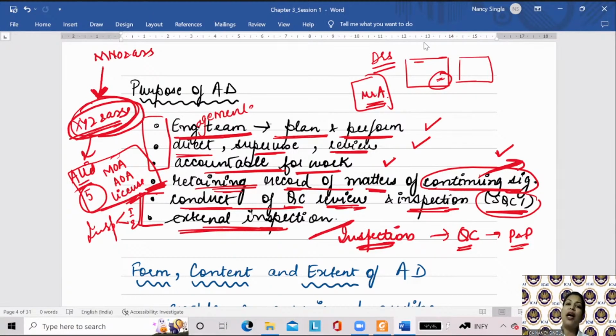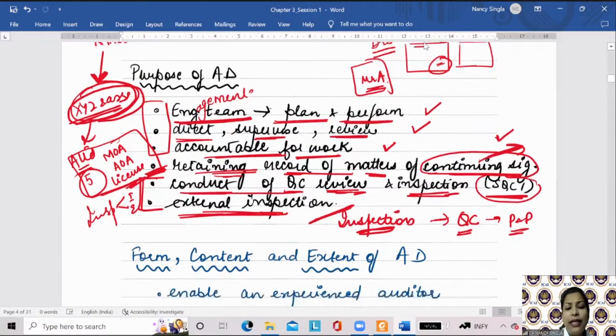So students, so far we have covered what? What is audit documentation? Simple. Record of audit procedures performed, relevant audit evidence obtained, and the conclusions the auditor reached. Simple. What is the objective? To prepare audit documentation that provides what? Sufficient appropriate record of basis of audit report and evidence that audit was planned and performed in accordance with SAs. And what are the benefits or the purpose that we have seen? Vidya, is it clear? Okay.